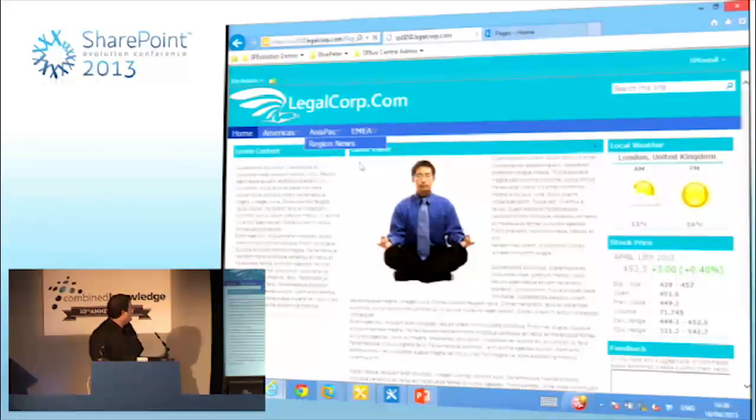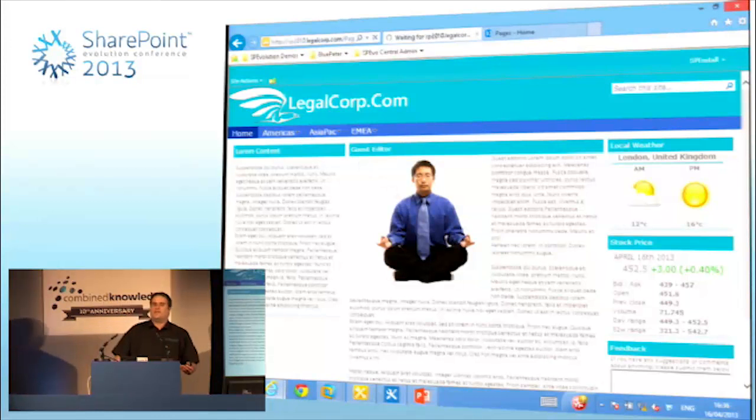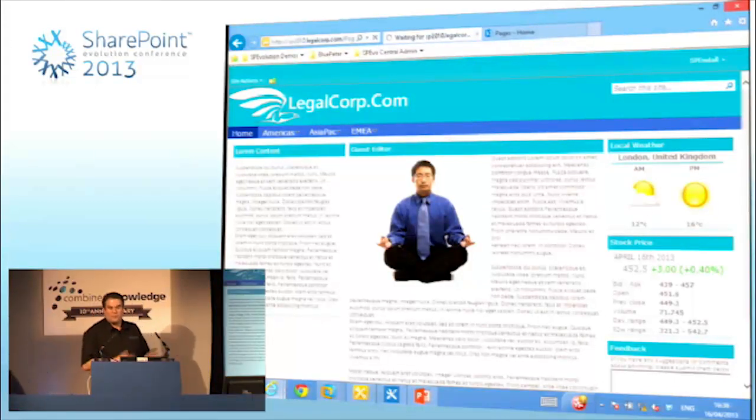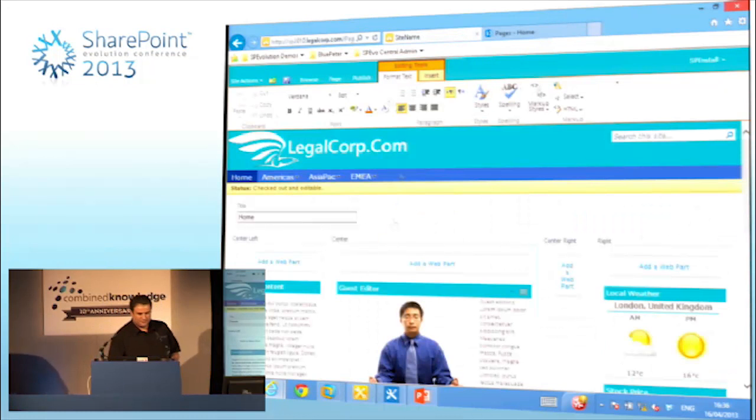And so we're just going to edit this page. So I have created the content, I've tagged it, I've created the managed properties. Because of the requirement of doing a full crawl, we don't really want to be sitting here waiting 5 minutes while I talk about nothing in particular while we wait for that crawl to finish. So the content's in there, it's been tagged, I've done the crawl, and I've created the managed properties.